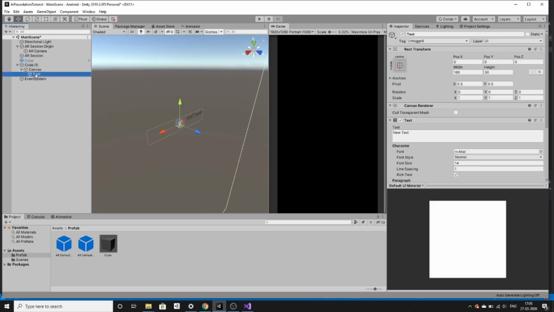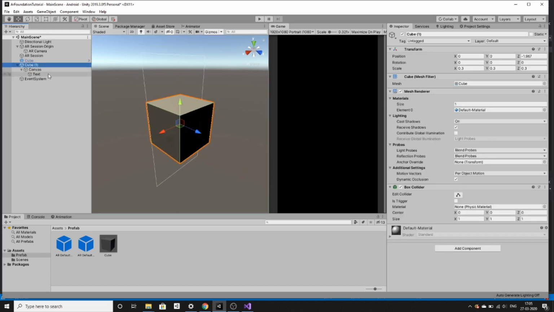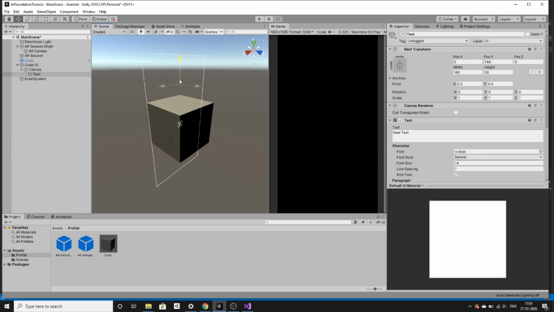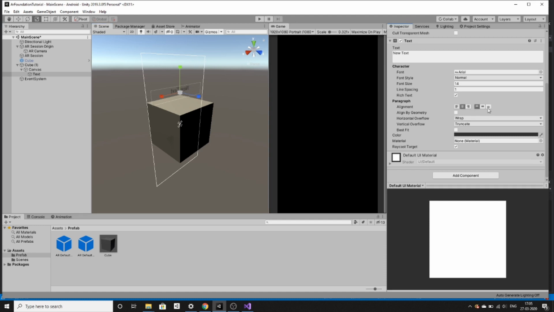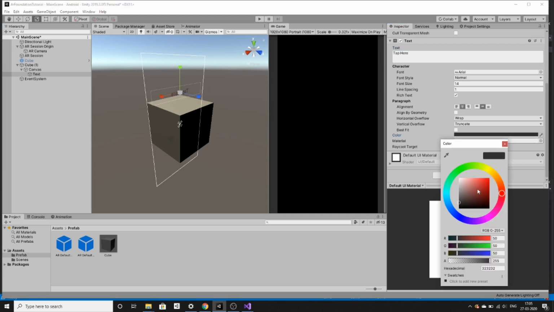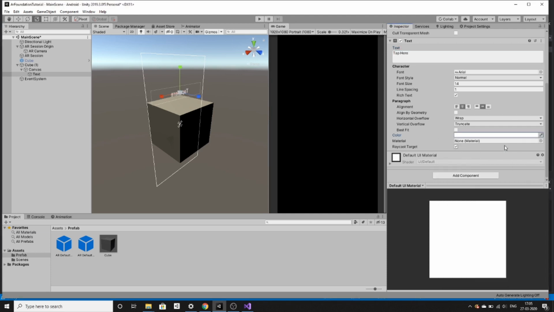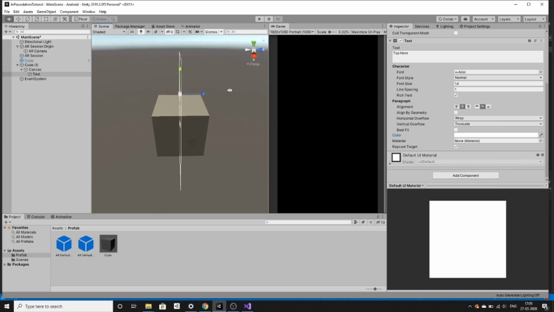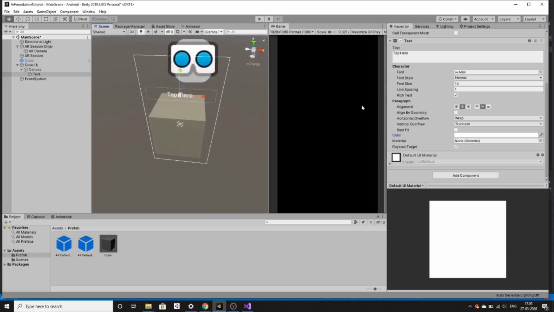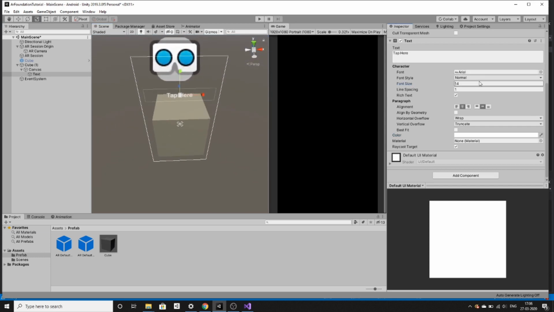Okay, where is the text? Oh, it's inside. Let's make it a bit big. And let's write tab here. You can do all those kinds of animation, anything that you wanted to add here. So for now I'm just making it very simple to understand. So this is your tab here. Let's make it big.